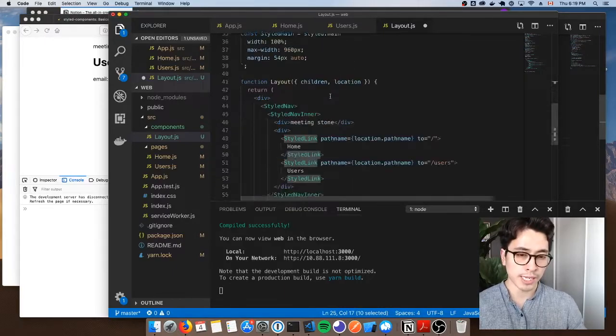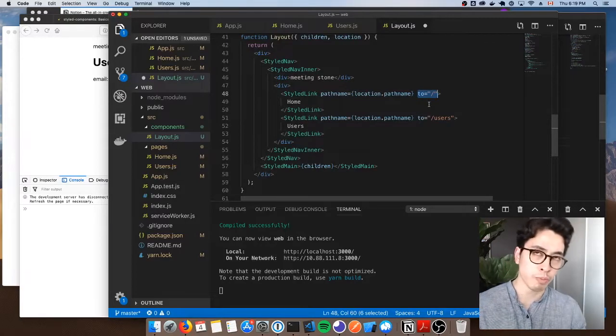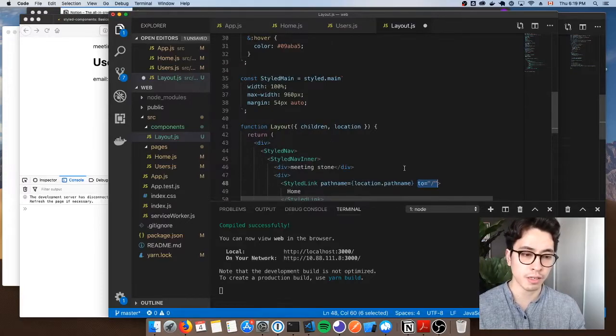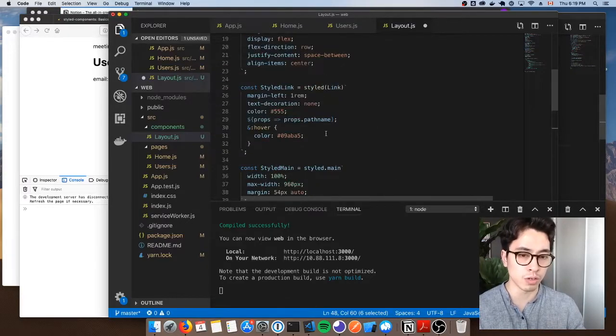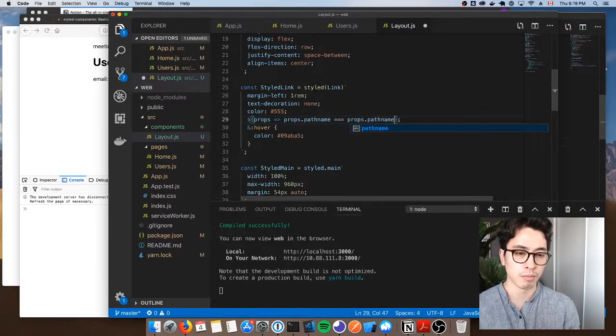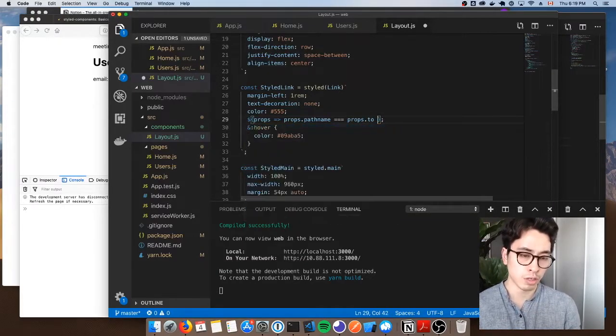So what we can do here is say, oh, we shouldn't do that. This guy has no idea about which path it should correspond to. Style link itself does not have that. I mean, you could do that as well. You could do something like props.pathname or to. You could do that.